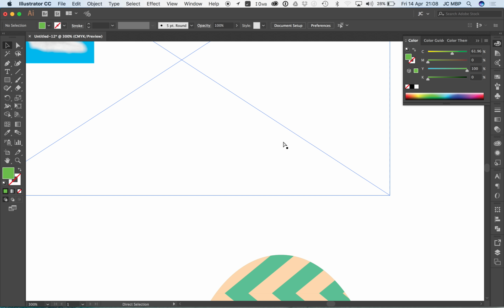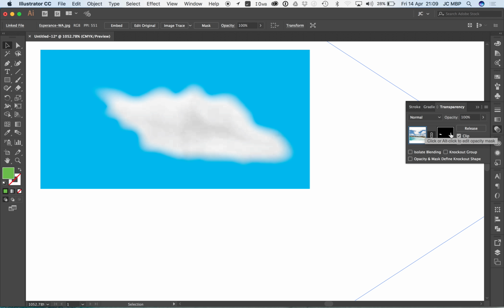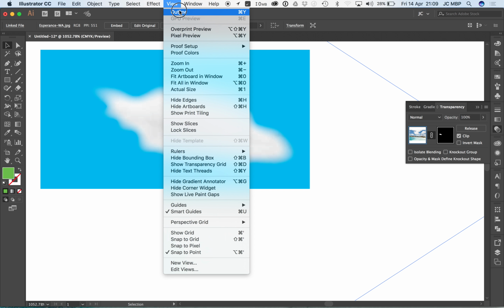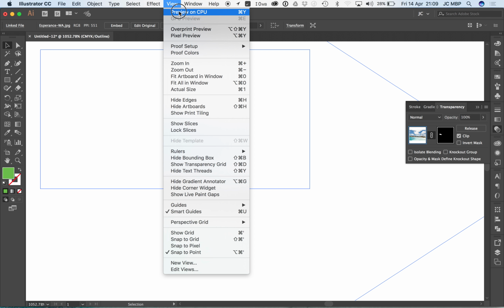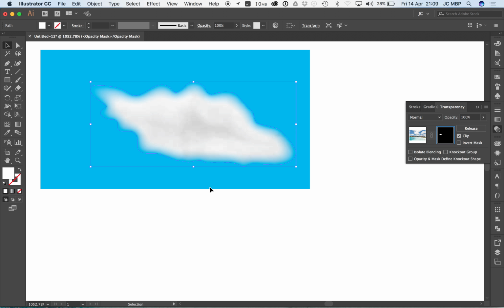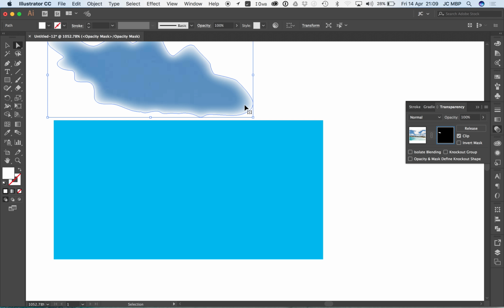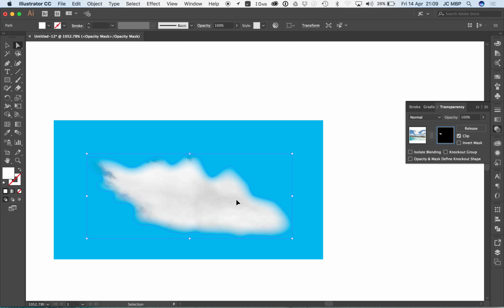However, when we're talking about using the opacity mask, as in here, it's actually using black and white. So to edit this, you can't go to the outline mode because you can't see it. You've got to click on this area here to edit only the mask, and you'll see that it selects it for us. This is the only way to edit our opacity mask. So I can change the shape, I can move this object around, and you can see that it's moving not the image, but the mask in the image.